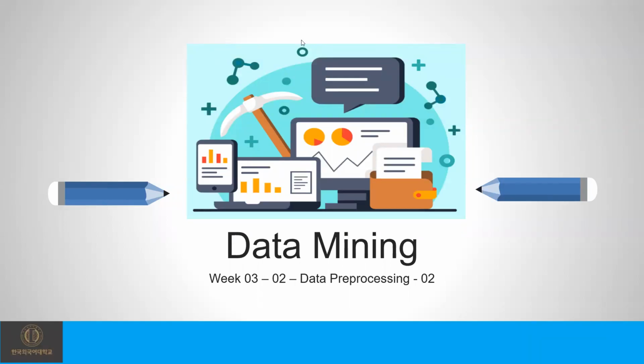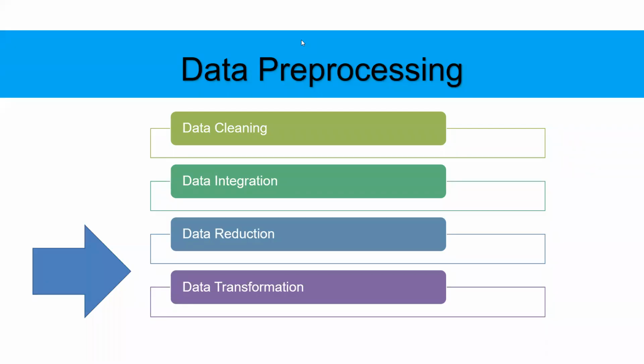Okay, so this data preprocessing is the continuation of the previous section. We already learned the data cleaning and the data integration. I didn't discuss how to do the data cleaning and data integration in RapidMiner, but hopefully you can try some functions. Maybe after Chusok there will be some more examples of how to deal with the data cleaning and data integration. Okay, so now I would like to explain about the data reduction and data transformation in this PowerPoint.